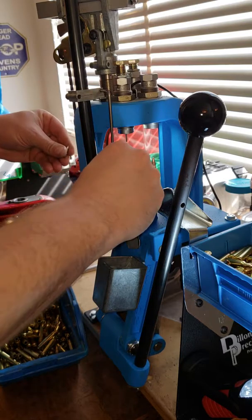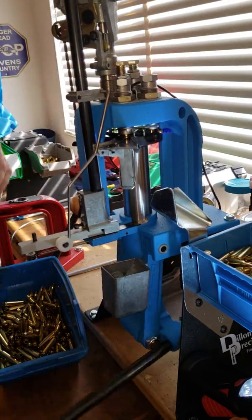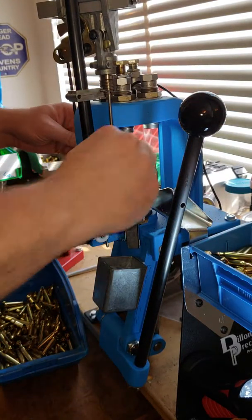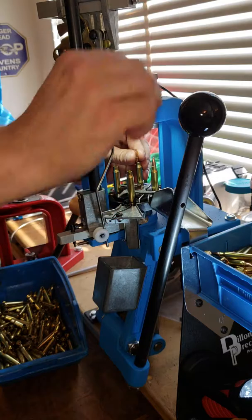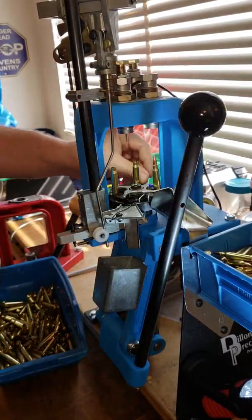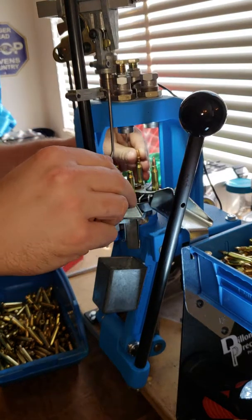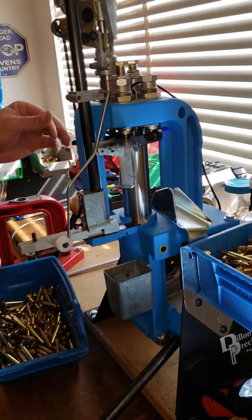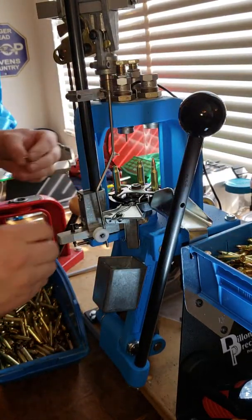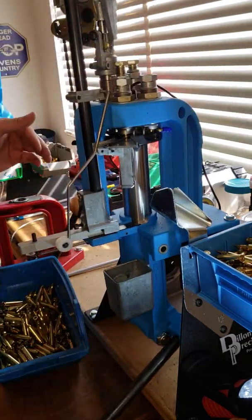People ask me all the time, you know, do you work out? I'm like, yeah, I work out. What's your favorite? You like a treadmill? The elliptical? I usually do the 550 RL or the Square Deal. But like, what's that? I'm like, it's a good arm machine. I'm sweating right now. I'm just moving.